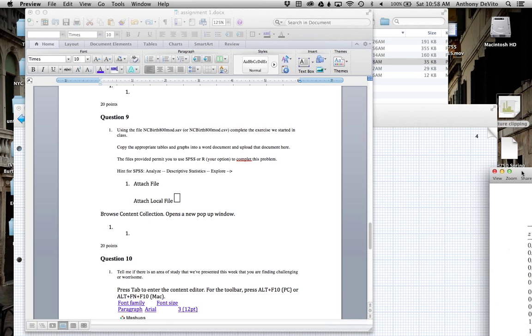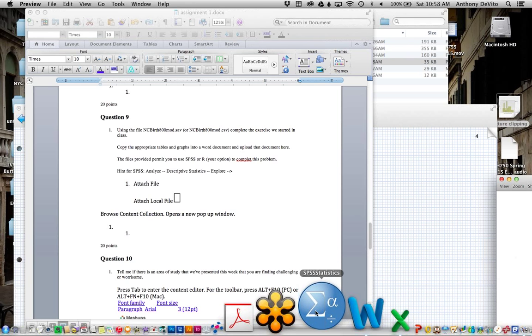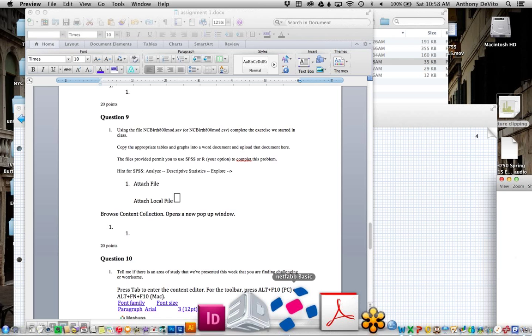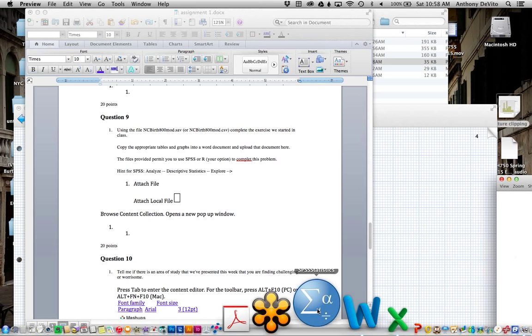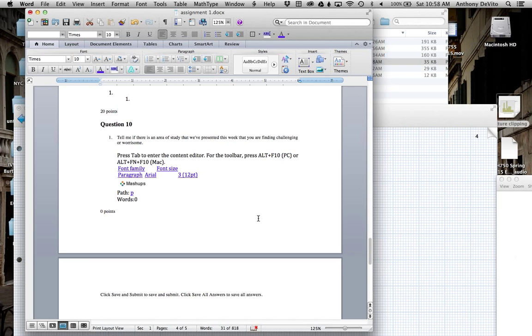Okay, and that takes a little while. There's a lot of, I guess, legacy code in this program. The program's been around for a long time. IBM just bought up the company maybe 6 or 7 years ago, and I don't think they've spent all that much time trimming down this program because it still takes a long time to open. So I'm going to move on. While it's working on that, I'm going to just see if there's something else.